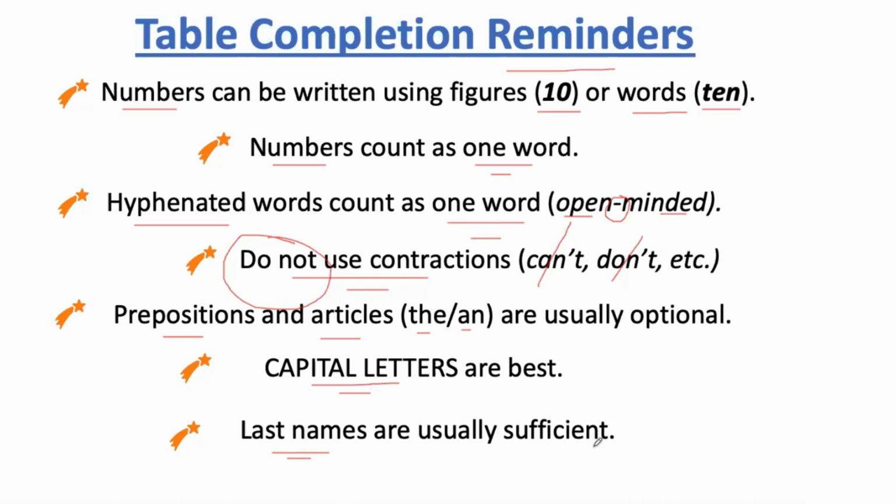In fact, in the passages, you'll note that first and last names usually appear in the beginning, the first time a person is mentioned, and then afterwards, that person will be referred to by their last name. So please keep these in mind. Today, we'll be focusing on numbers, but it's always good to review these reminders. All right, let's go to our step-by-step guide.